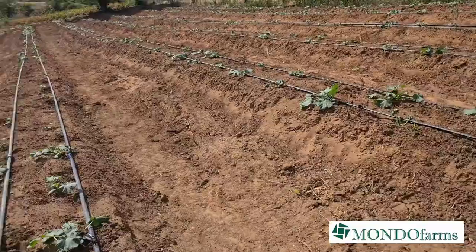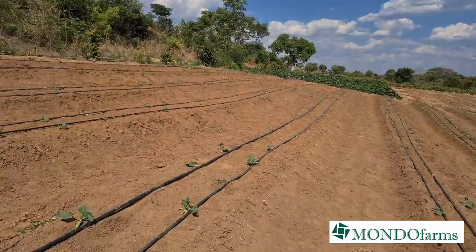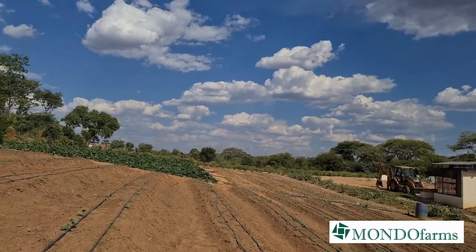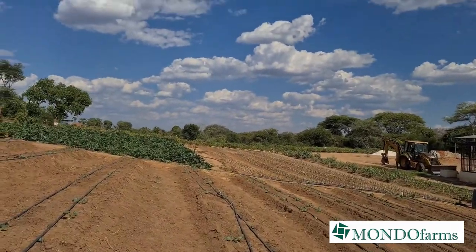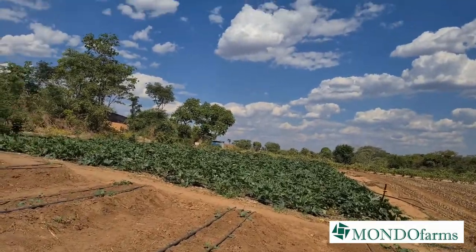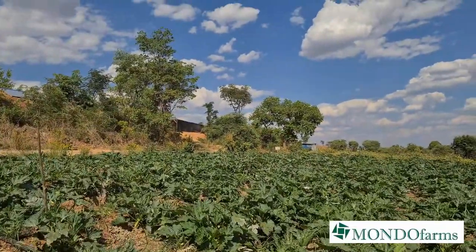Speaking of germination, we bought these seeds. We had planted some squash before. I'm going to walk all the way over there to the first batch of squash that we planted a couple of months ago, which we have been harvesting from. And you can sort of see how we're doing with the squash. It's a little bit mature now, but it was planted a couple of months ago. Let's walk over to the crop poster and see what it actually says.